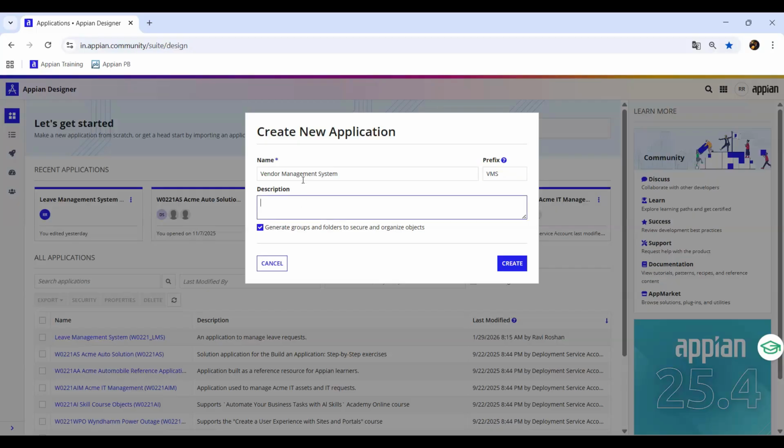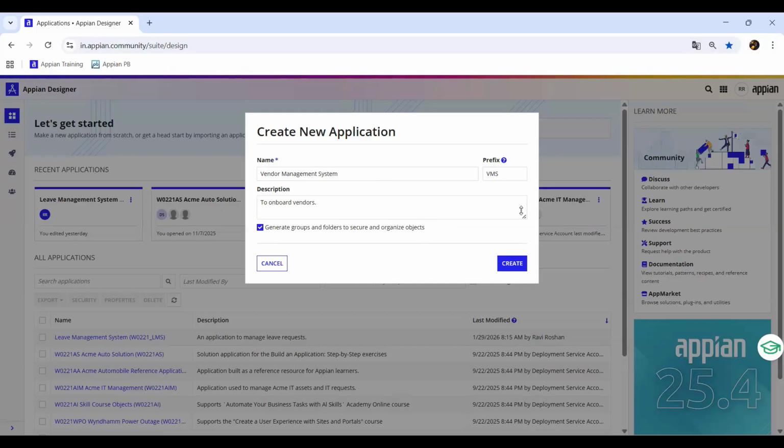You can give a good description to onboard. Now you can see there is a checkbox which is by default checked. It says generate groups and folders to secure and organize objects. Now what does it mean?